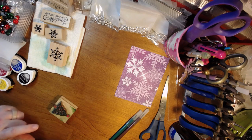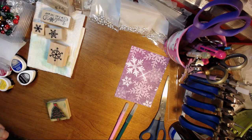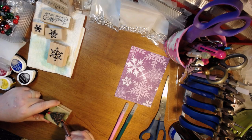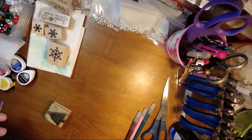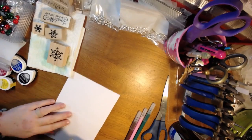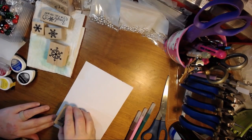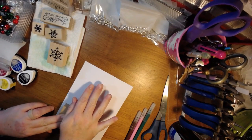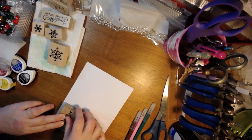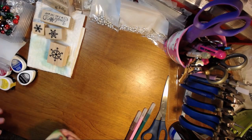So, I thought about doing something really neat with the text stamps, like an ombre with the brush pens along the stamp, but that would take forever to do multiples. So instead, one of these days I'll have to show you how I paint woodcuts. I make pretty cool magnets and pendants with woodcuts that I paint. So make sure this is good and on there. Well, yay! That's it for that stack.